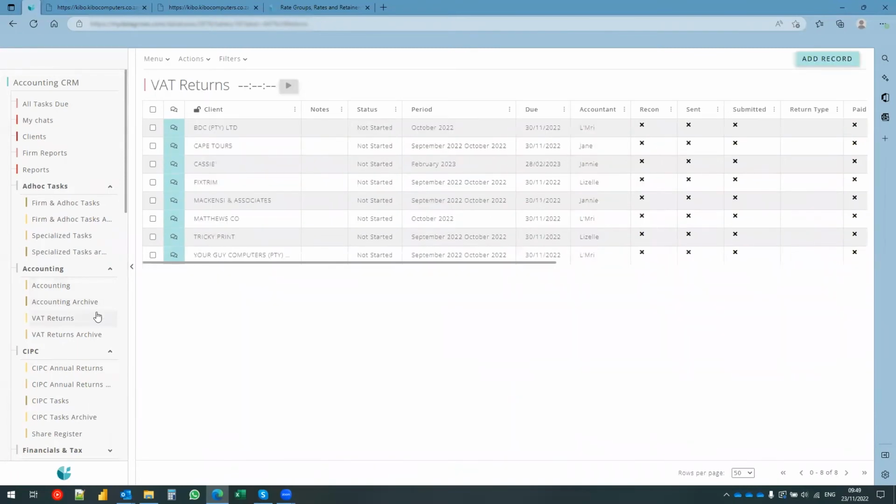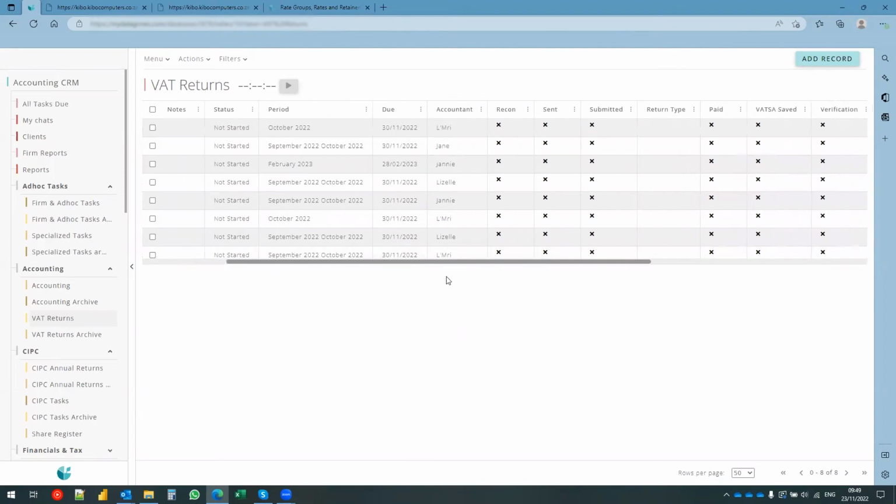Then we have the VAT returns that automatically schedule. If you do your upload in November, only your monthly and even vendors will populate in the VAT returns because you cannot complete the odds until November is done. So towards the end of November, probably the 29th or the 30th, all of the December due dates will populate for you, and you can then track through those.